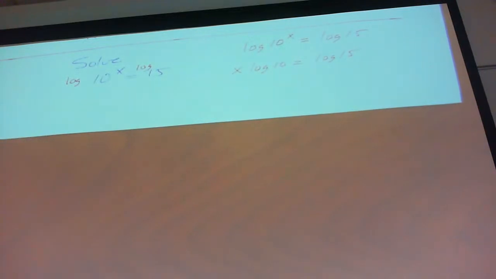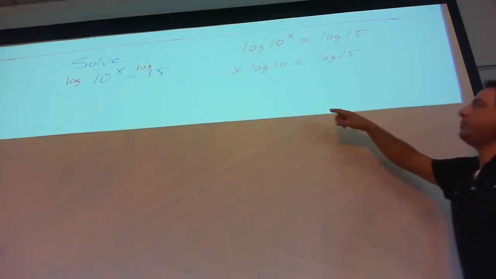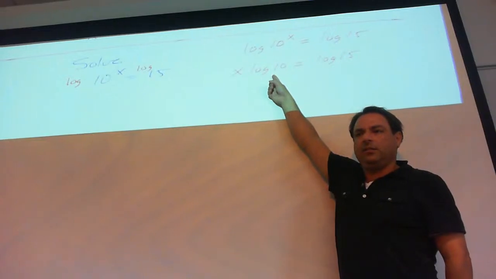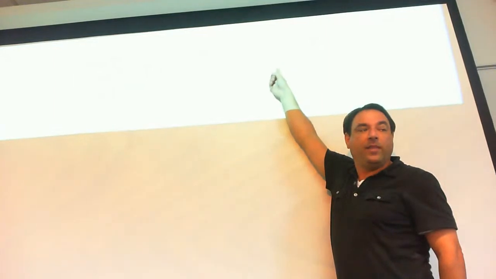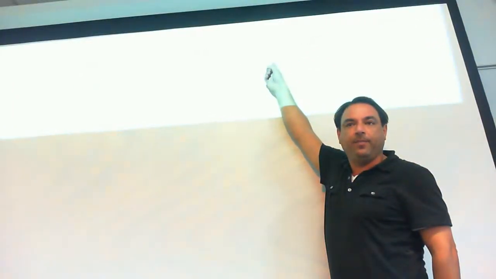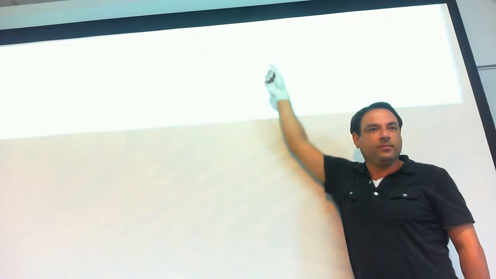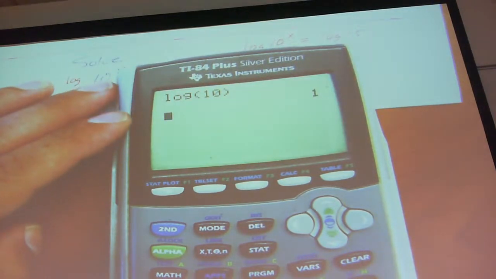Now, I will point out a couple ways to do it. What's the base here? If there's no base, what's the base? And what's log base 10 of 10? When the two numbers match, what does that whole thing become? If the base is 10 and the number's 10, what do you think I end up with? 1, because 10 to the 1 equals 10, right? So that's one of those properties too.